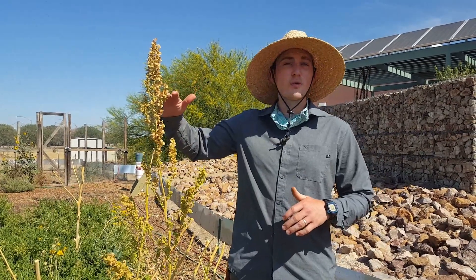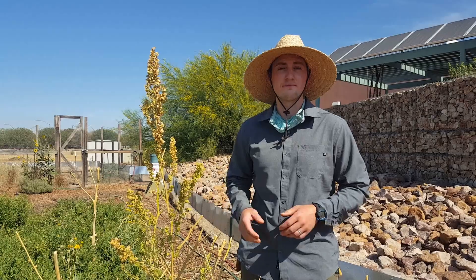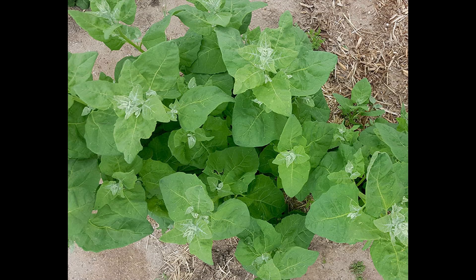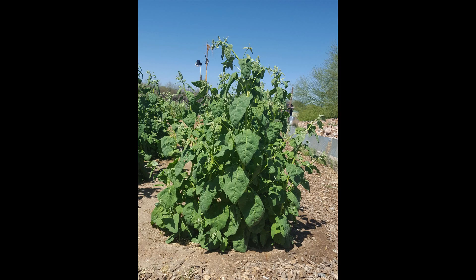As you can see, these will grow four to six feet tall, so you get a lot of plant for the amount of garden you're going to dedicate to production. Some people call orach summer spinach and think of it as a warm season crop, but that's not exactly right, because orach is still a cool season crop like most leafy greens. What makes it such a great fit for the desert is that orach is really heat tolerant, so it's going to be slow to bolt and go to seed, allowing you to harvest those leaves much longer than you would with other leafy greens.